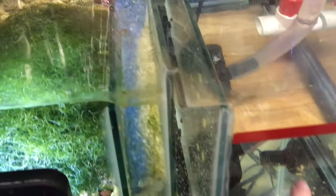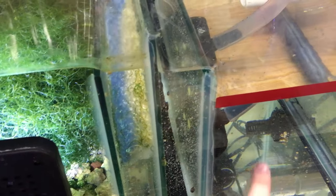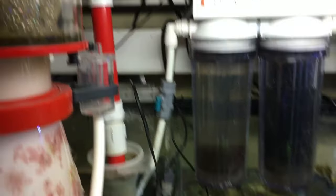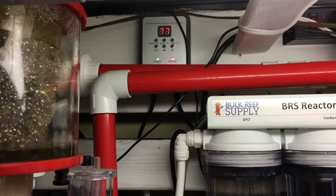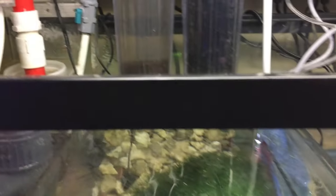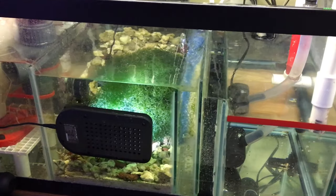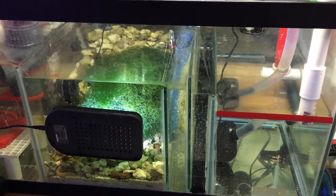By the time the water comes down to this chamber, it's basically the furthest away from the heater that it can get, so that's where I've put the temperature sensor. If I were to put it in front of the heater, I'd basically be measuring the hot water as it comes off the heater. It seems to be doing the job — as soon as it hits 77 degrees the heater comes back on, gets me to 78, and keeps me within that one degree margin. I'm happy with that heater. It's an upgrade from the other heaters, which did a fine job, but they weren't quite as controllable or adjustable.